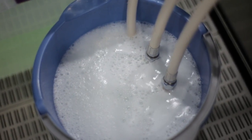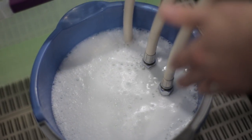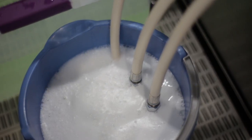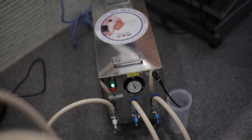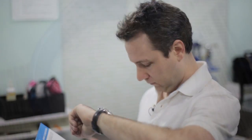What's happening now is the suction nozzle is intaking the hydrogen peroxide water and putting it all through the machine, including inside the discharge nozzles. We're getting rid of all that bacteria that we just got off that one dog so we don't transfer it to another dog. Remember to watch your watch for letting it run for 2 to 3 minutes. Okay, it's been 2 to 3 minutes. Let's turn off the machine.